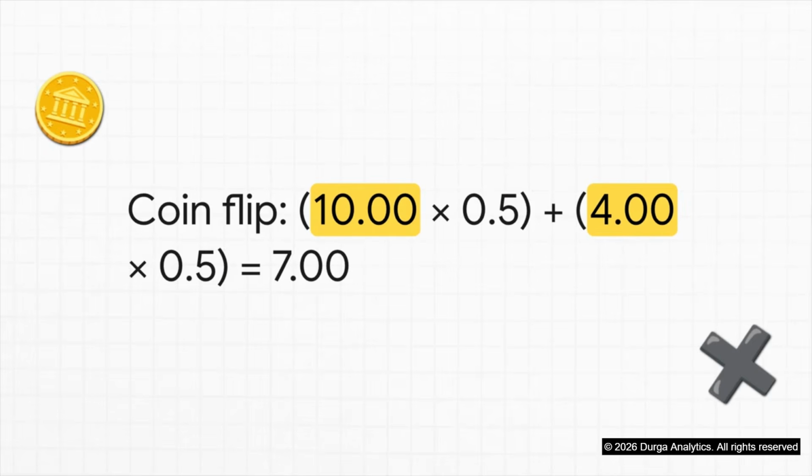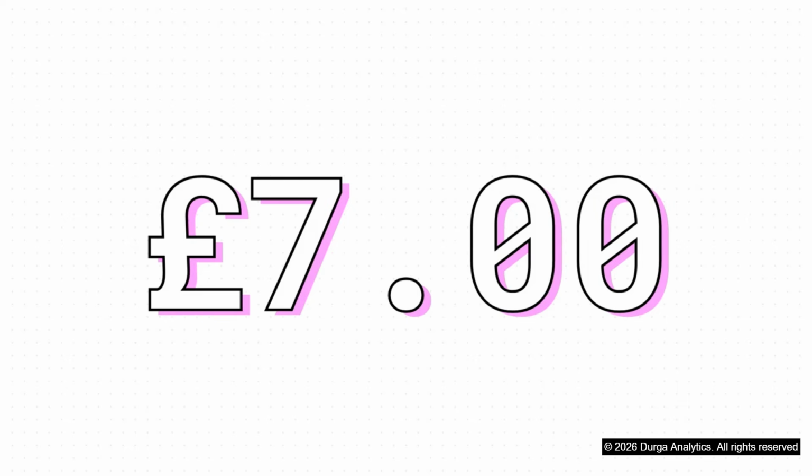Let's run through a second check just to really cement this habit. Imagine a colleague on the desk hands you a script for a coin flip contract that pays out 10 pounds for heads and 4 pounds for tails. Before you ever run their code, you hand calculate the expectation yourself. 50% of 10 is 5, 50% of 4 is 2, your total is 7 pounds. You now have your independent prediction. This invariant discipline of predict, then run, then compare is what protects you when calculations get way too massive to verify in your head.